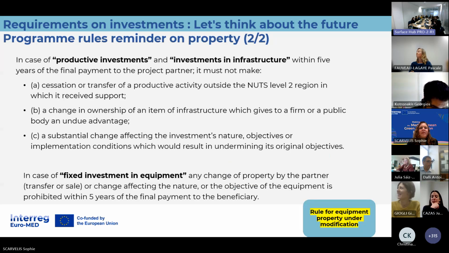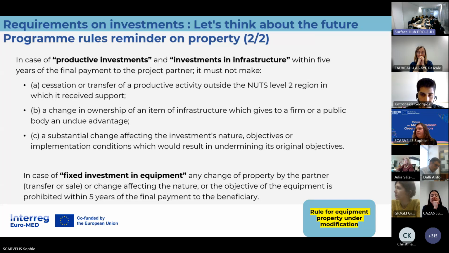Some important requirements as well, particularly of interest for those of you who are not the owner of the location of the investment. We've got 2 cases, or 3 cases, let's say. The first one is for productive investment and investment in infrastructure.